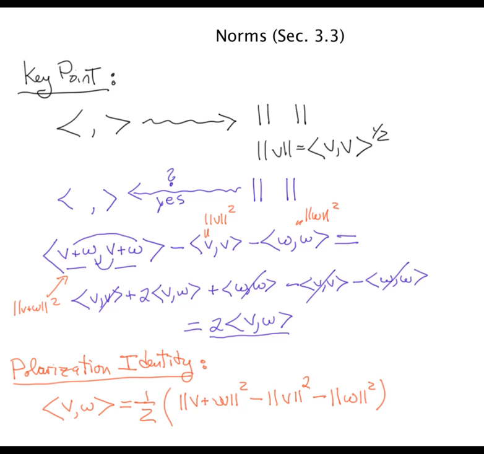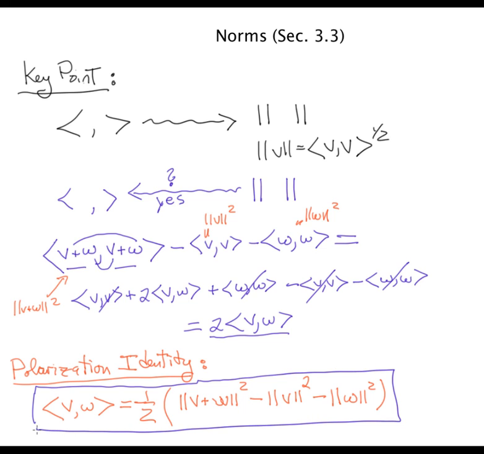All right, so again, let me say what the significance of this formula is. It's that you can compute the inner product in terms of the norms. And so what that says is if I give you a norm and you think it comes from an inner product, there's only one possible inner product it could come from, and the inner product would be defined this way. Okay, so let's look at a couple of examples.